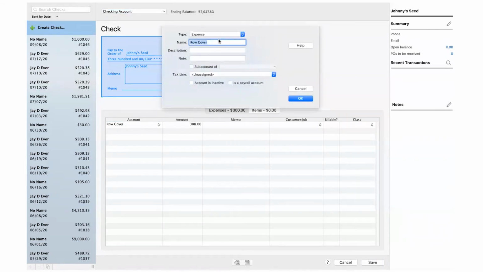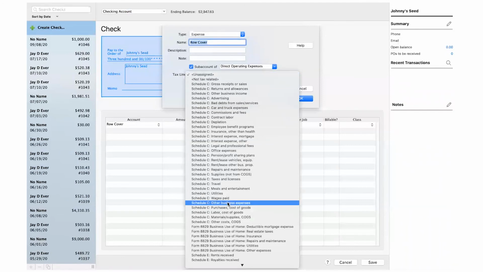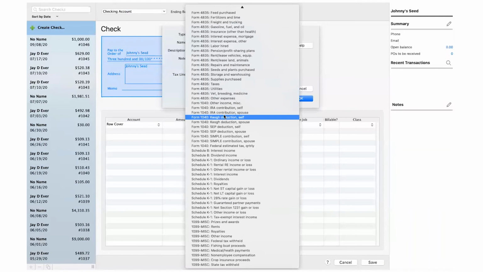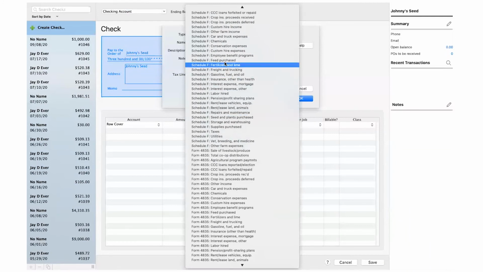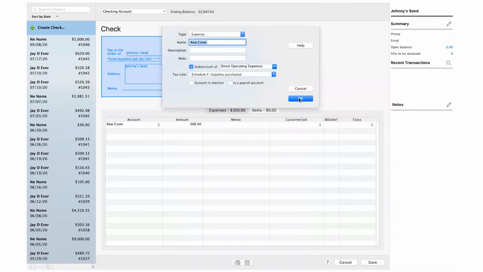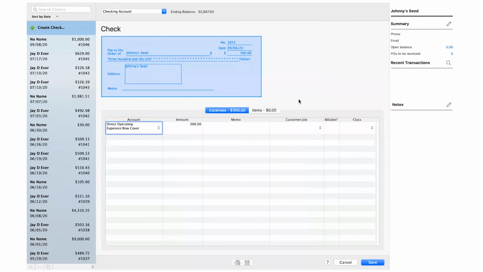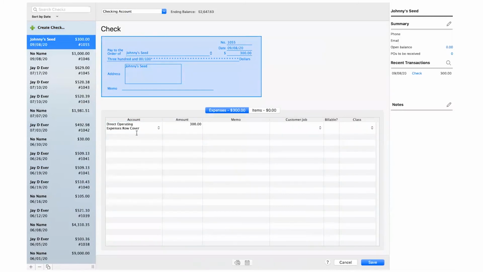So it's an expense. I want to make it a sub-account of direct operating. And we can do our tax line mapping if we want. I can go down to my Schedule F, go to supplies purchased, and click OK. So now I have that entered in, and I just created a new account that wasn't there.